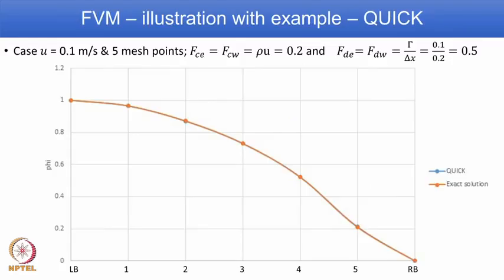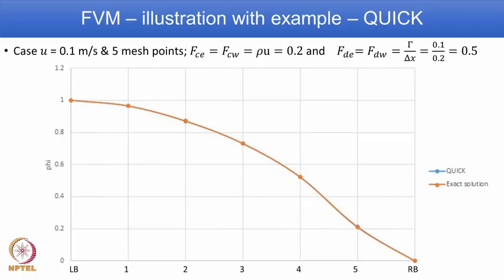Let us look at the performance of the third scheme, the QUICK scheme, and we learned the QUICK scheme has 3 nodes, one node on either side and one extra node in the direction of the flow. In this particular example problem, the direction of the flow is always one way, from left to right, and so the performance almost matches the exact solution. We will look into this QUICK formulation in detail in the next class. The idea here is to show the performance of the QUICK scheme in addition to the performance of pure upwind as well as CD.